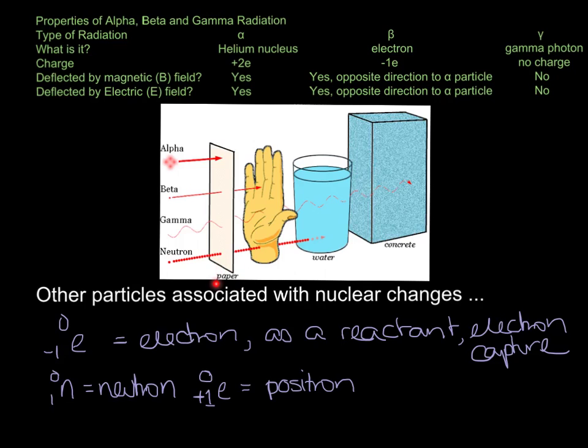And they would be able to be stopped by paper. Beta, a little bigger, it is a high-energy electron, but that one's still able to be stopped by your hand. Then you have gamma, which still is able to pass through water, and then neutrons, which are stopped by water. This typically tends to be a question that appears on a lot of standardized tests. So this type of information is very useful. Paper for alpha, beta goes further, gamma goes the furthest.